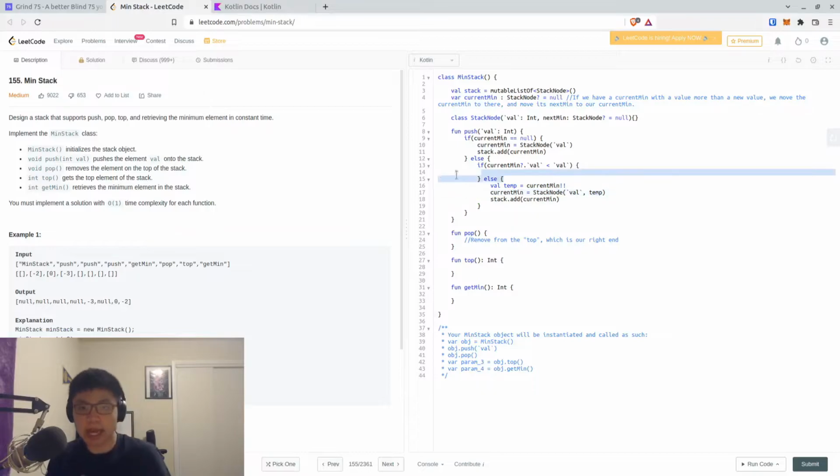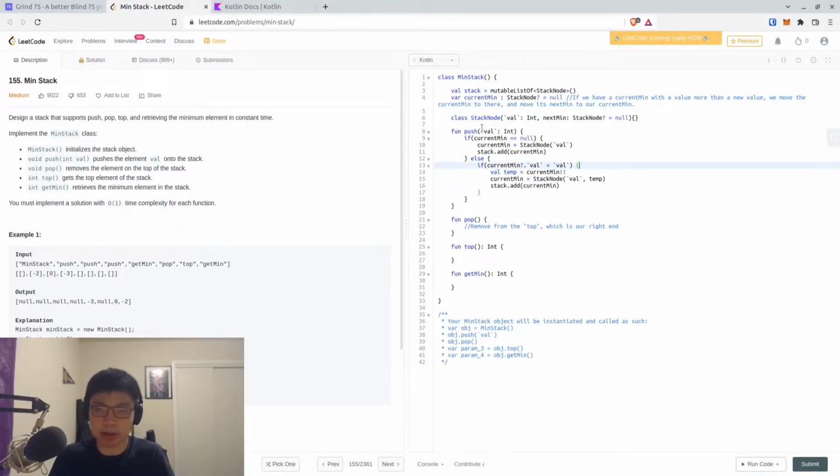So I think actually what we can do is that we can get rid of this case altogether, and we can say that if our current min value is greater than an incoming value, then we swap it. We don't need to worry too much about other cases, as far as I feel.